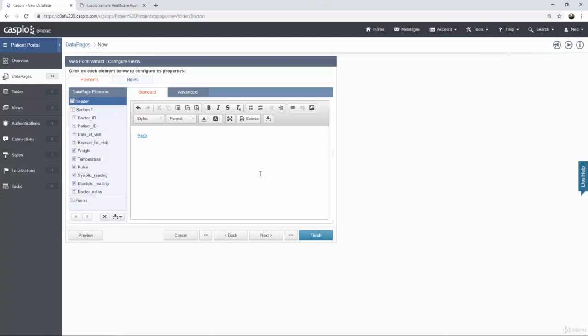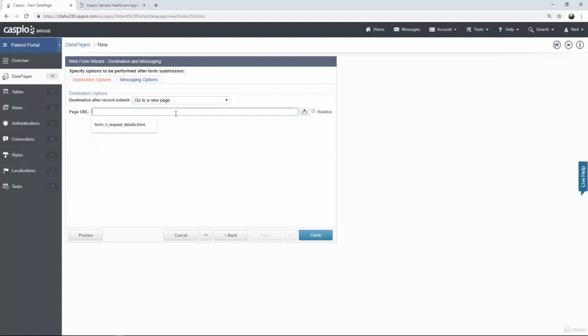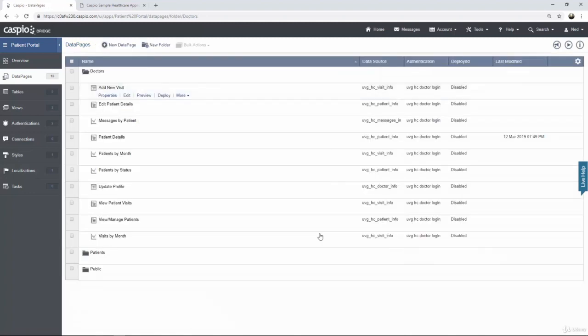And one last thing that you want to do is on the confirmation page, you want to send the user back to the new page, and just like before, we want the users to go to patient details.html?PID=, and then you insert the patient ID as a string, keep the URL relative, and when you're done, just click on finish. And that's it. So now we have this report to view the visits, and we have the ability to add a new visit if a patient comes into the office.